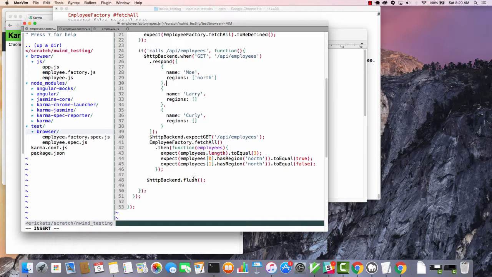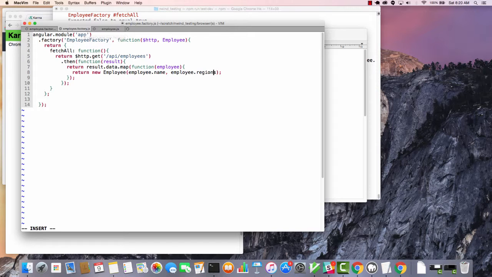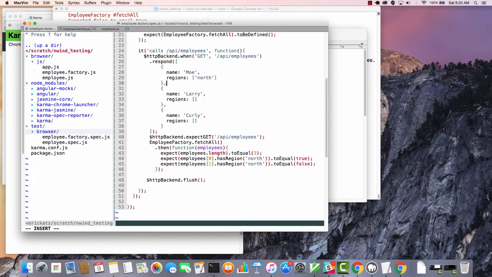As a result of flushing this out, it'll end up returning this data from that mocked backend request, which ends up getting sent back here, where we end up getting our employees, and then we can end up writing our expectations.